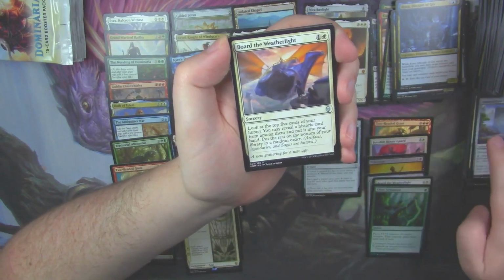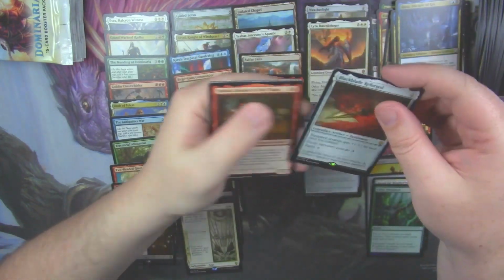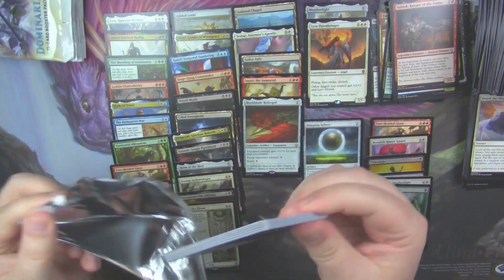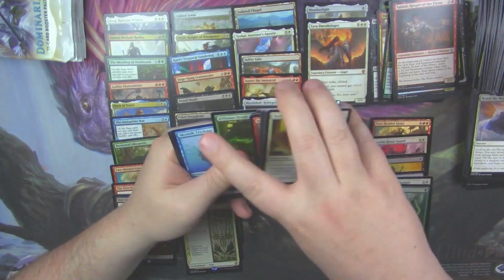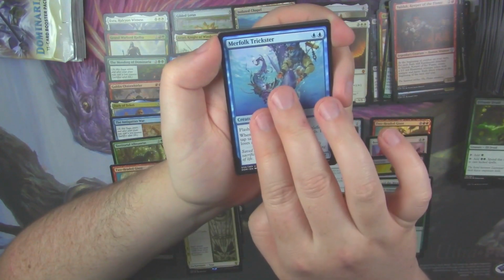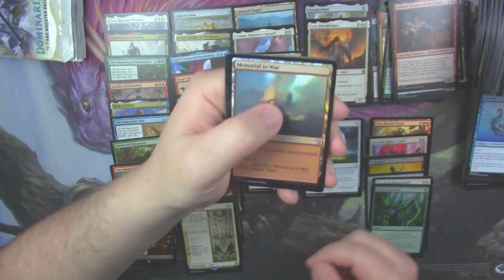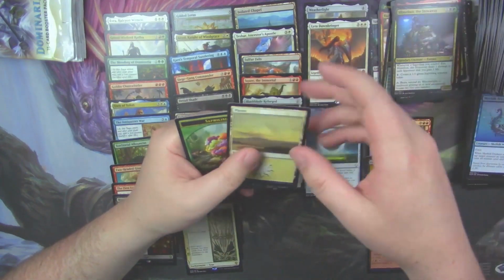Amarthine Wall, Board the Weatherlight, and a Black Blade Reforged with Valduk, Keeper of the Flame. Alright, we're down to like 7 packs here. Somewhere in that range. 8 packs maybe. Elfheim Druid, Merfolk Trickster, and an Urza's Ruinous Blast. And we got a foil Memorial to War.